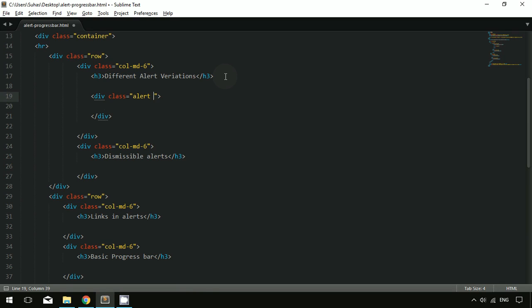But we have a secondary class that decides the exact styling of that alert. The first class that I'm passing is alert-success. Alert-success is primarily used when you want to display something like you have successfully logged in.